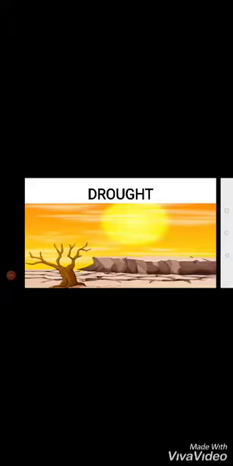In simple words, we can say that when a place gets very little rainfall or sometimes no rainfall for a long time, the rivers and ponds dry up. This situation is known as drought. Next is wildfire disaster. A wildfire is a fire that starts usually by itself in a wild area such as a forest and spreads rapidly, causing great damage. Next disaster is earthquake. Sudden, mild or violent shaking of the surface of earth is called earthquake. It occurs in those areas where Earth's crust is very weak.